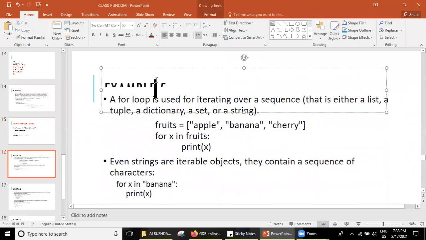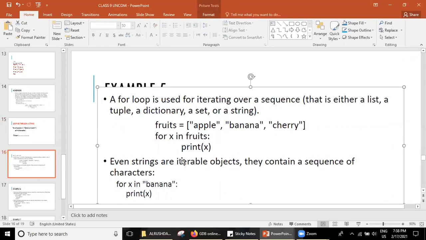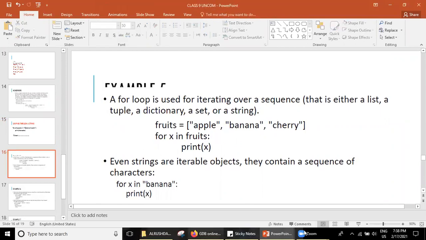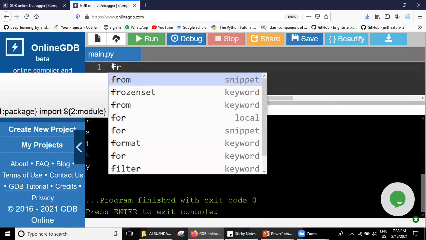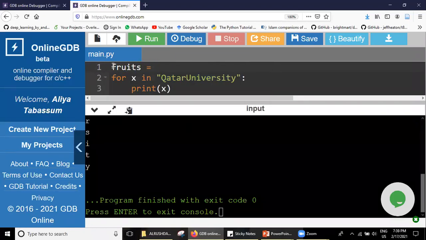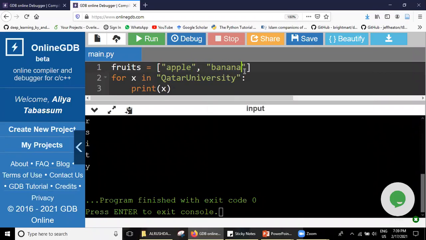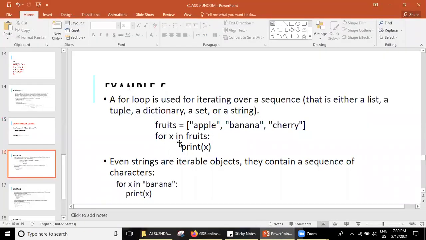Here are more examples. Let us see how it will run. I'll write that list, fruits. What is the list name? It's fruits, and I am giving apple and banana. Okay, this is my list, and this list I am trying to run and print.